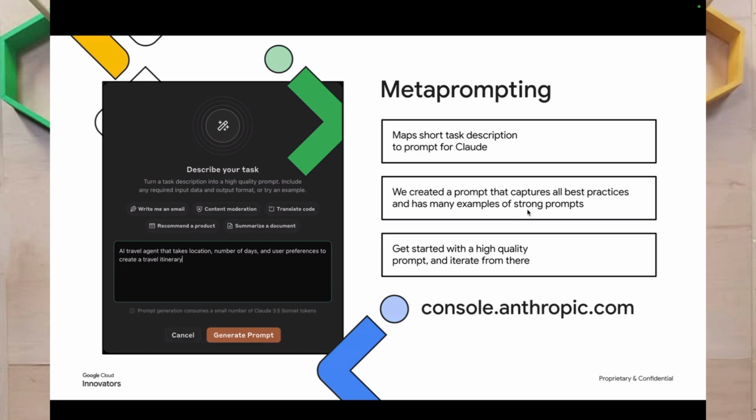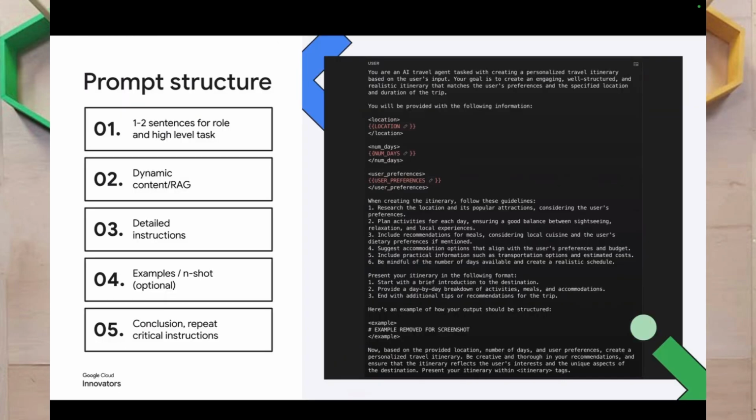So with that said, you're going to get a prompt generated for you. Let's just talk about some of the important parts of that prompt. When you are prompting, you want to make sure you have some kind of role and high level task for what you would like the LLM to do. Many times people kind of take this to an extreme, like you are the smartest mathematician in the world. You have 15 PhDs from the most respected institutions in the world. You can solve any math problem. There's only so much hyping up of Claude that you can do. So instead, clear and concise, and just stick to the role and the task that you have at hand.